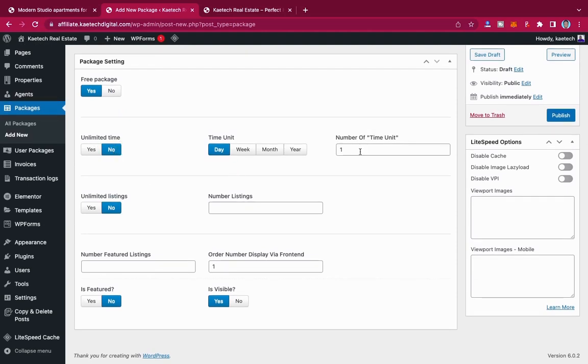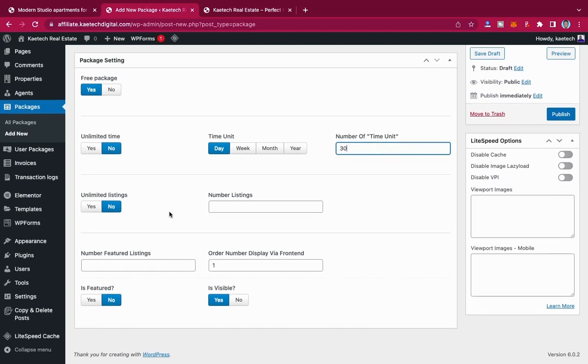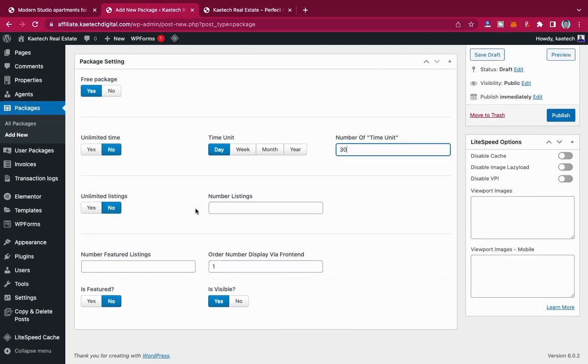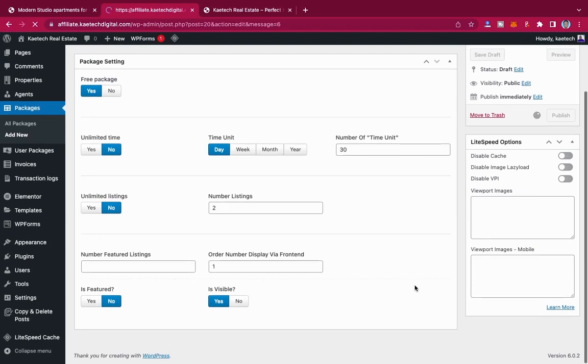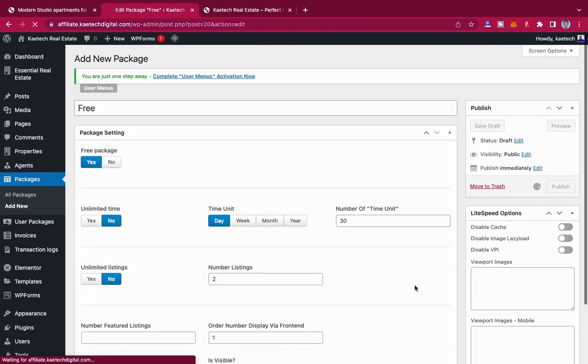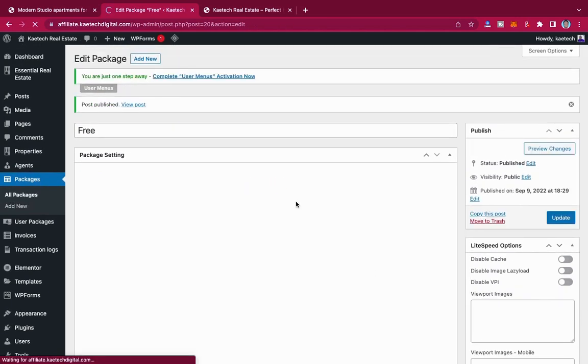No. Number of days, I want it to be 30 days, so after 30 days it will expire. Unlimited listing, no. Number of listing, I just want 2, so you can only list 2. Number of featured, no. Is it featured? No. Is it visible? Yes. So I think it is set. I can publish it. That is the first package.